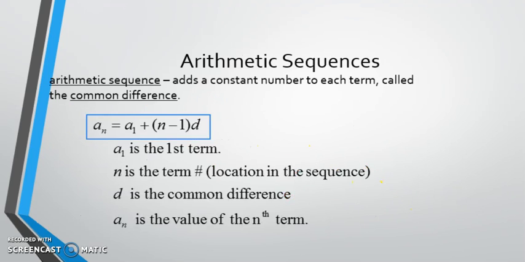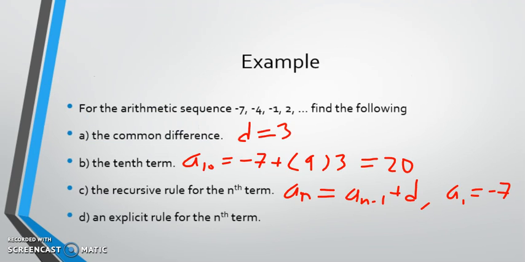The explicit rule, that's the formula that we have here, but we are not going to plug anything in for the n or the A sub n values. We're just going to plug in what we know for the first term, because that will never change, and the difference, because that will never change. But the idea of the explicit formula is that we can plug in n is 50 to find the 50th number. So we don't want to plug anything in for n in those cases. So for the explicit rule, I'm going to write A sub n equals A sub 1 plus n minus 1 times the difference.